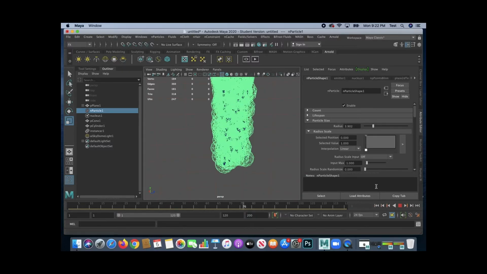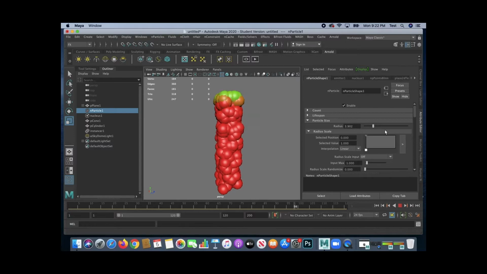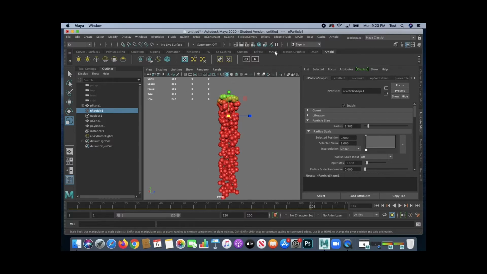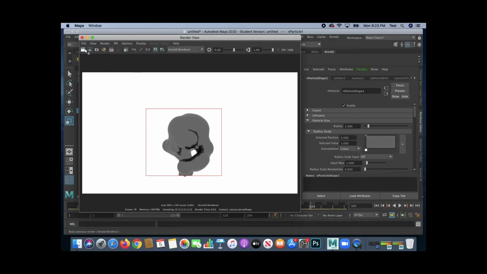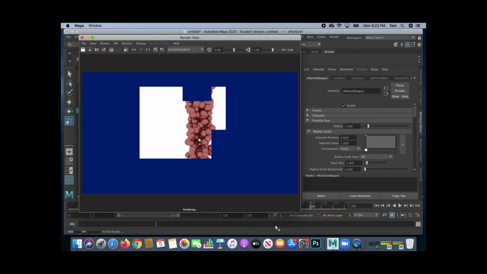Ooh, those are way too big, but here you can see that it's been applied to the particles themselves. So to render something like this out, if I'm using spheres or that blobby surface thing, this is kind of what it looks like.